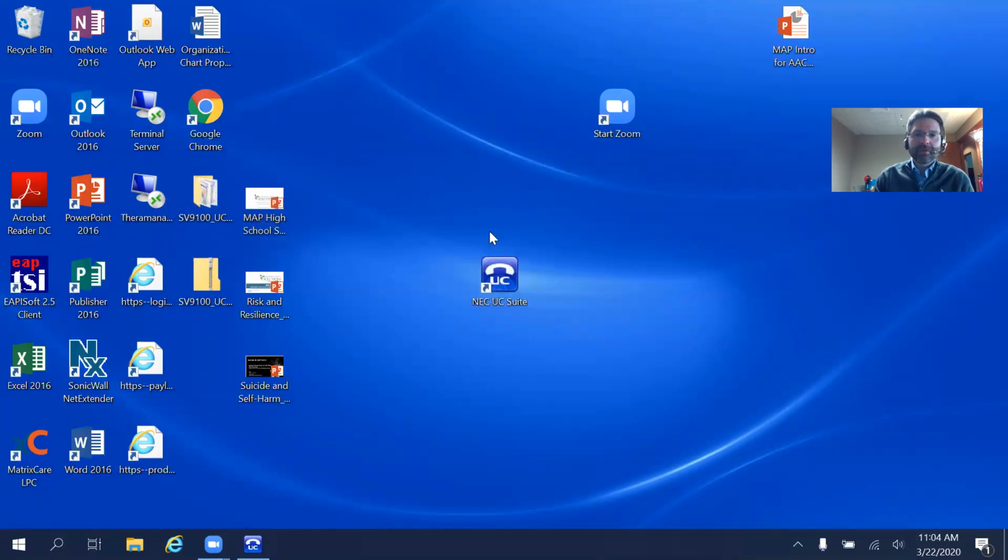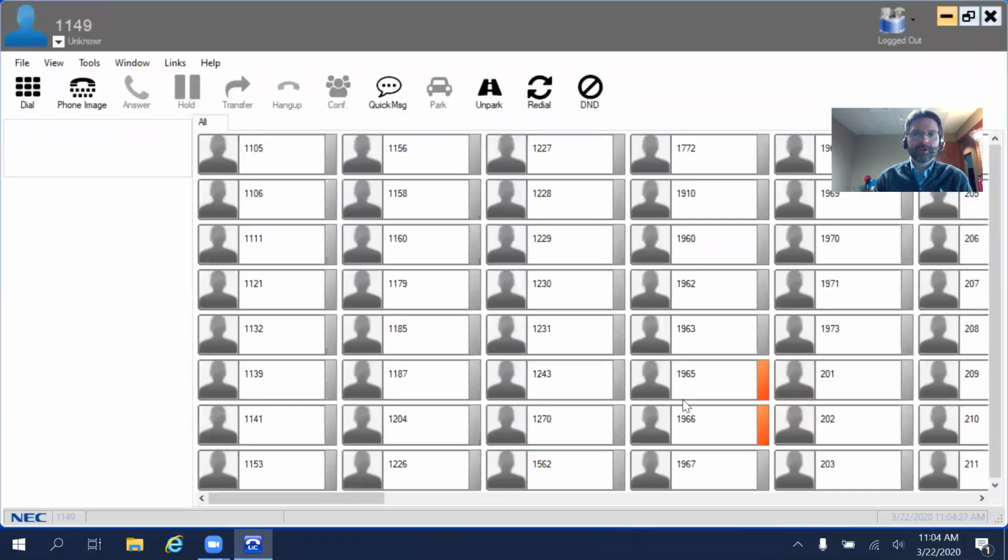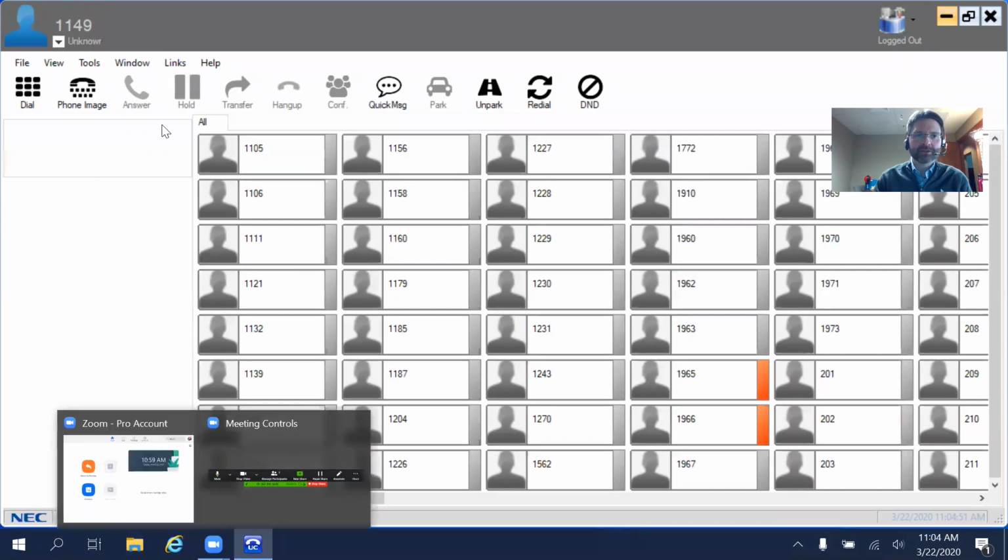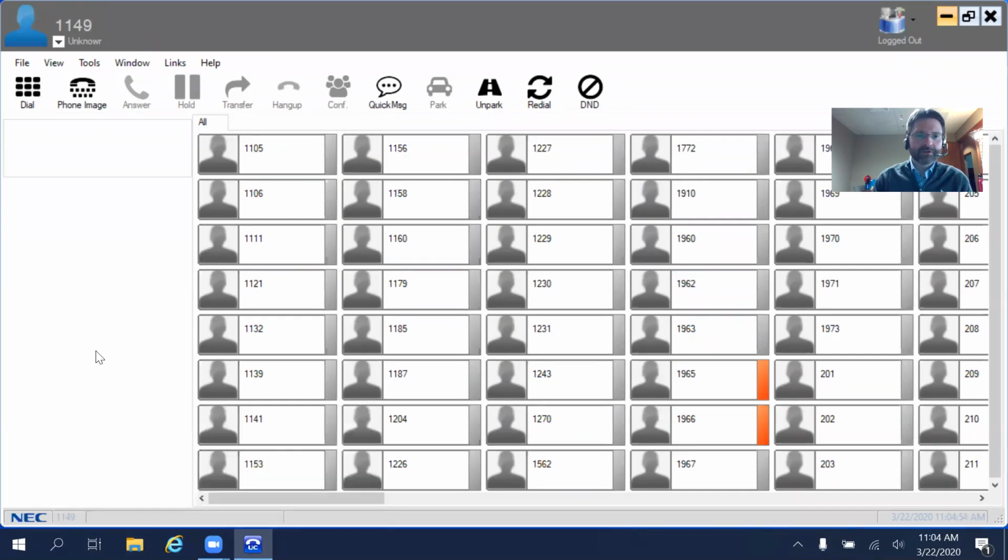Okay, so then we started the NEC and it's up. So here we are, fully up. You should see an extension up here. You should see a bunch of tabs right here. So this extension is actually your Softphone extension. So you have two extensions now, but don't worry, you don't have to know what this extension is because your work extension is tied to it. So if anyone calls your work extension, you're going to get a call right here. Don't give out this extension. You can give out your same extension.